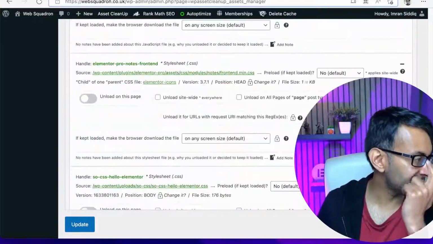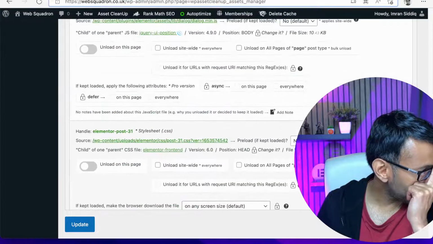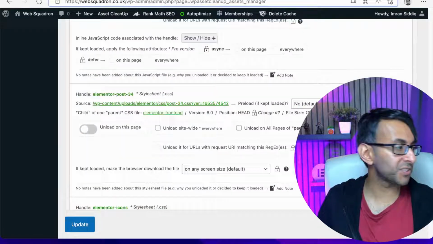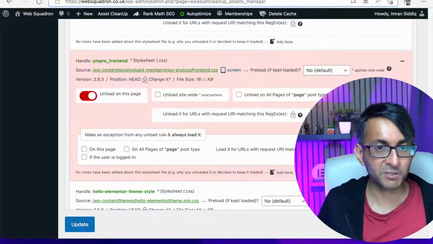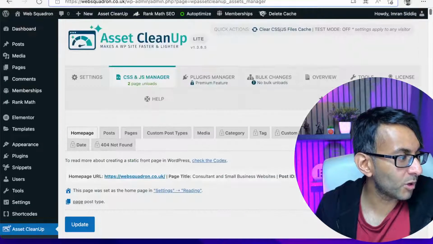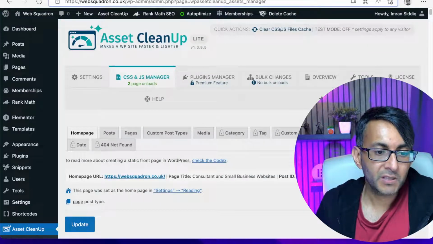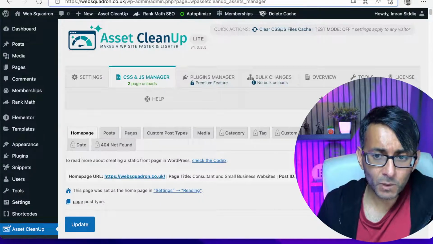I think that's it, actually. That's all I had it on. Yeah, there's no WooCommerce on here. But if I had WooCommerce on here as well, I wouldn't be loading any of the WooCommerce stuff either. Because all of that stuff, hey Catherine, all of that stuff can hit your page speed score.